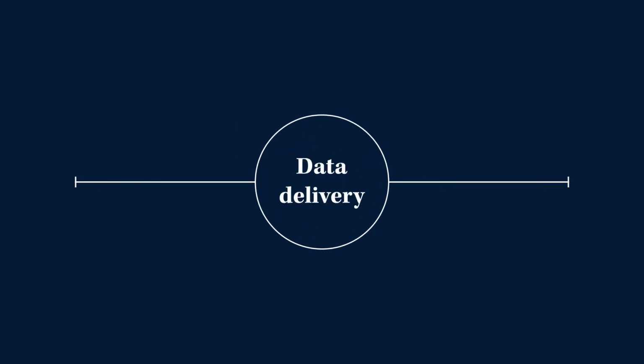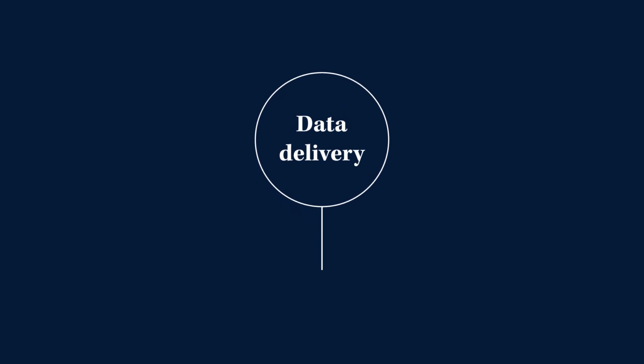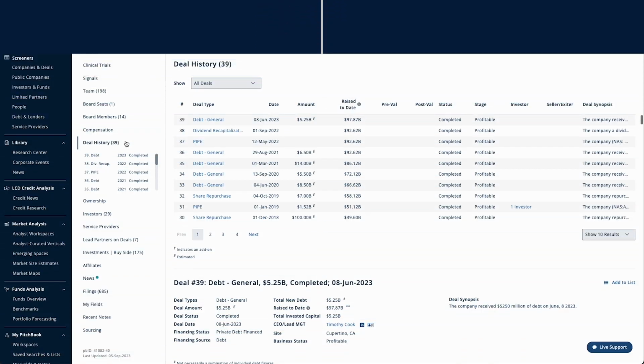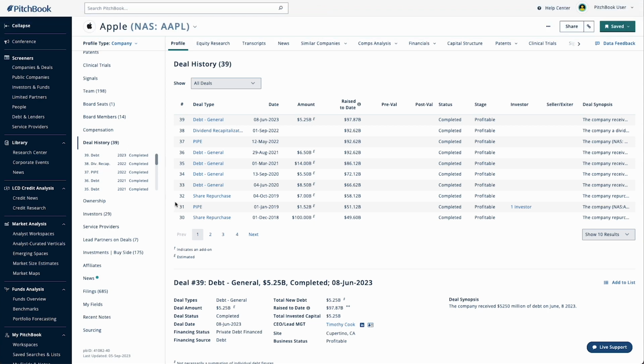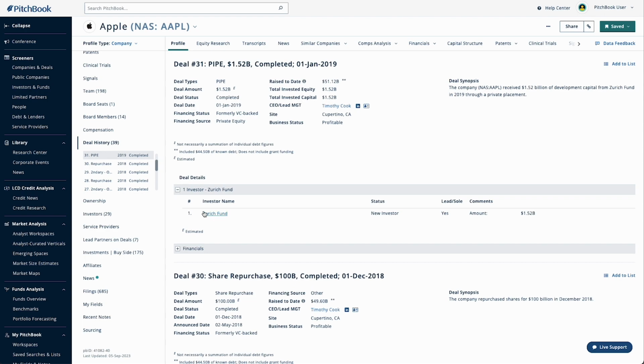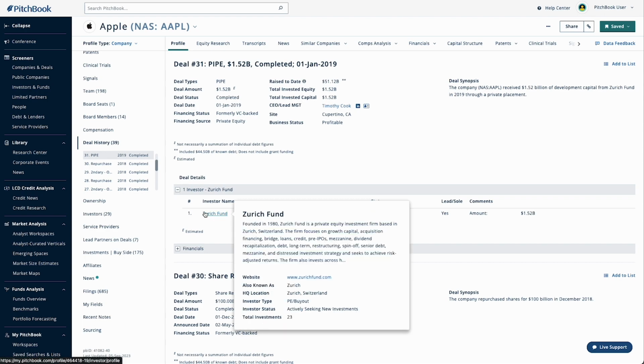Now that we know how wide we're going with this custom data delivery, it's time to decide how deep the data needs to go on each entity. The depth a data feed includes is the quantity of information delivered on an entity, which could be anywhere from 1 to 1,000 data points, plus the amount of history delivered for each entity.